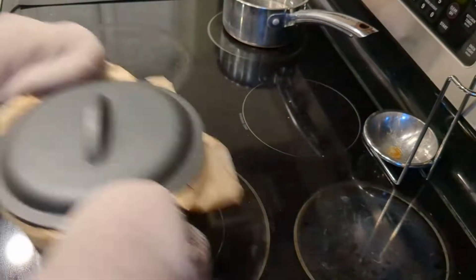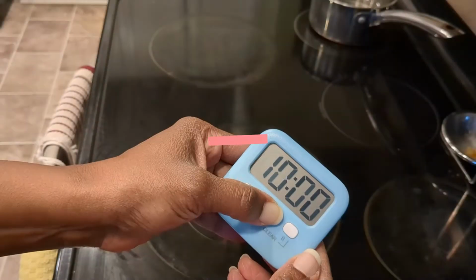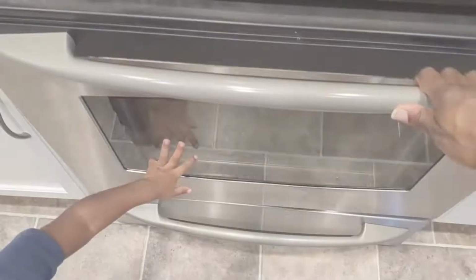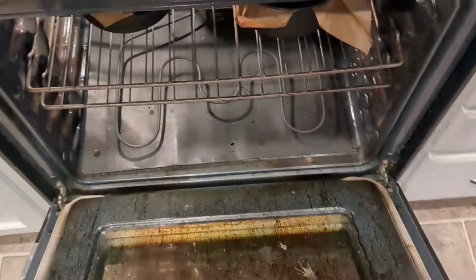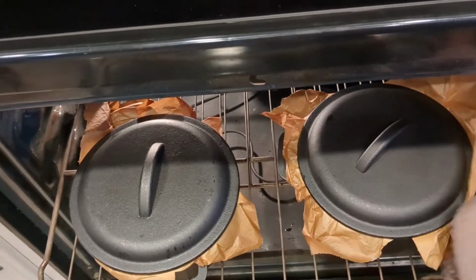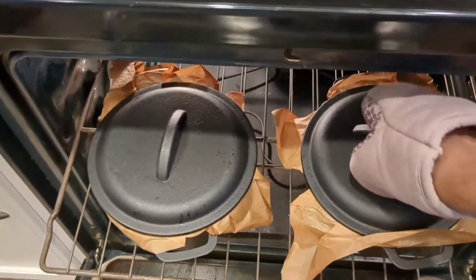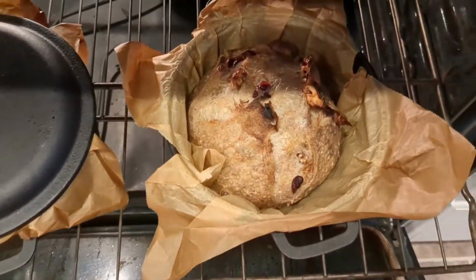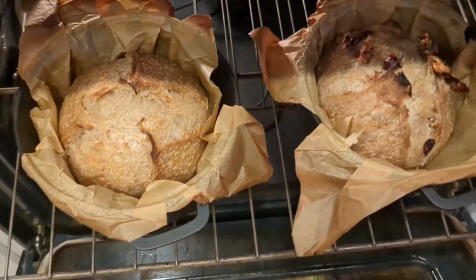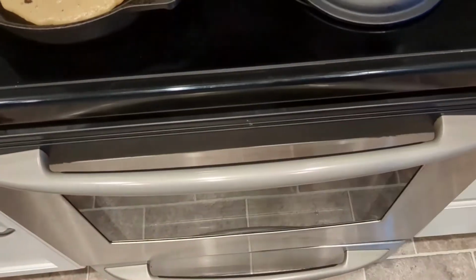And then I bake them for 30 minutes. After 30 minutes, I remove the lid, and this is my favorite part, removing the lid to see the oven spring, and you see how it has risen pretty good. I was excited about that. I'm always excited to see how it looks after removing the lid.